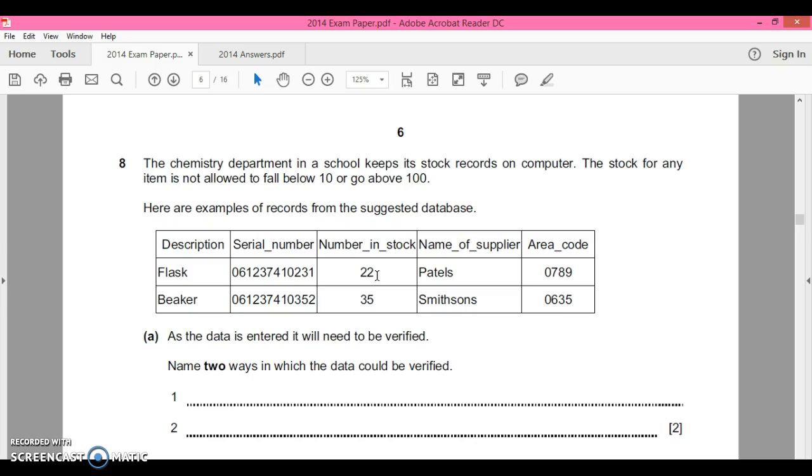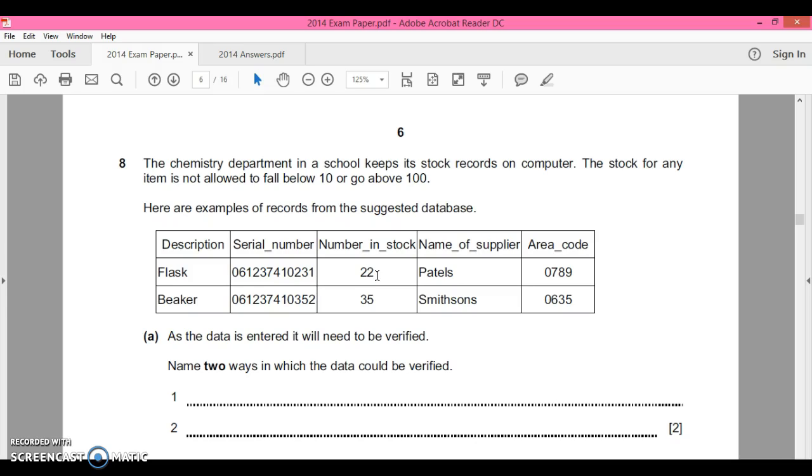And another way to do it, okay, because I think there's only two verifications anyway, is something called double data entry. So that's when you've got more than one member of staff, because there could be a lot of data, and you've got more than one member of staff putting in the data entries. Then what you do is you actually compare the two data entries. Now I think you can actually get a computer to do this. Okay, so obviously it's probably quite time consuming, and some people may see it as duplicating work.